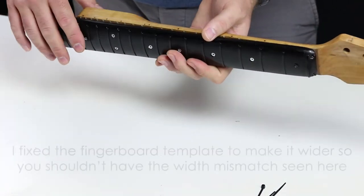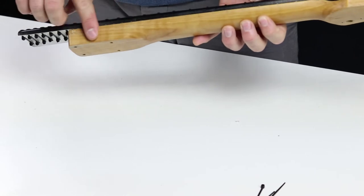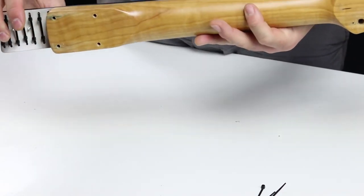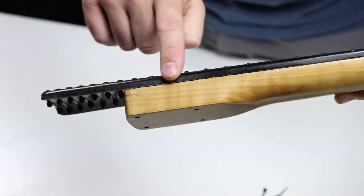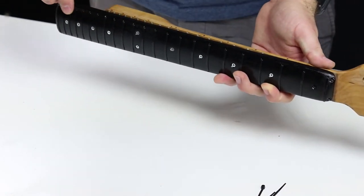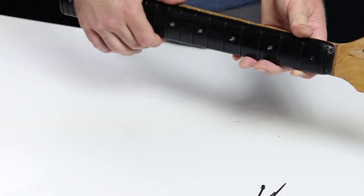So if we put the wood filler in on both sides, then we can smooth it down and sand it. Then we can stain it to match the neck, like we did with this nut fill down here, or we can paint it black. That's probably what I'm going to do, especially because the sides of this fingerboard are a little splotchy and the paint isn't real solid. So I'm going to put the wood filler on the sides, let it dry for at least a day, then tape off the neck and spray some black lacquer to cover that up and recreate that edge between the fingerboard and the neck.